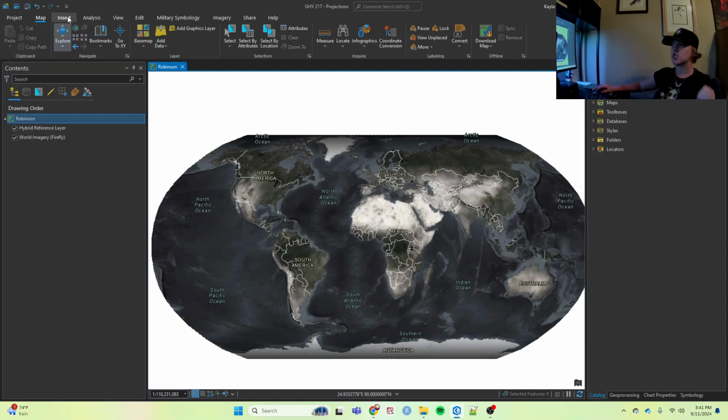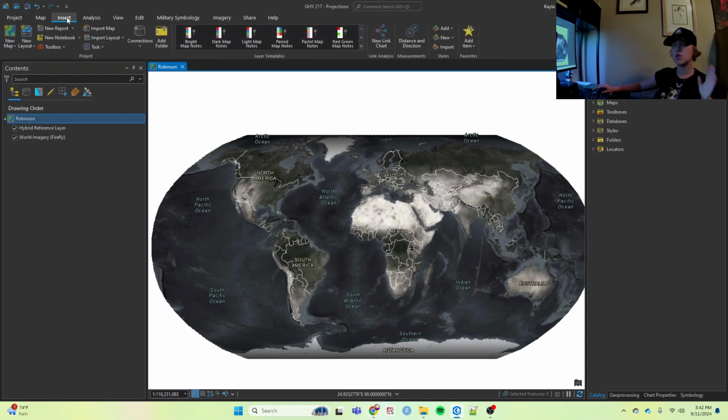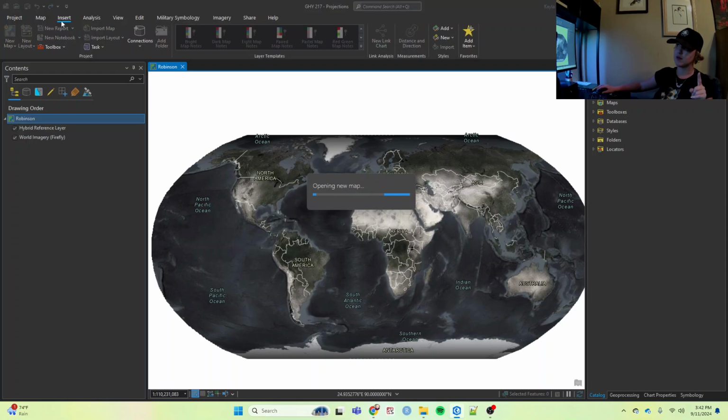So now what I'm going to do is add in 2 more maps by changing at the top to the insert ribbon. I'm going to go to the insert ribbon and click new map, and it's going to open up a second map.